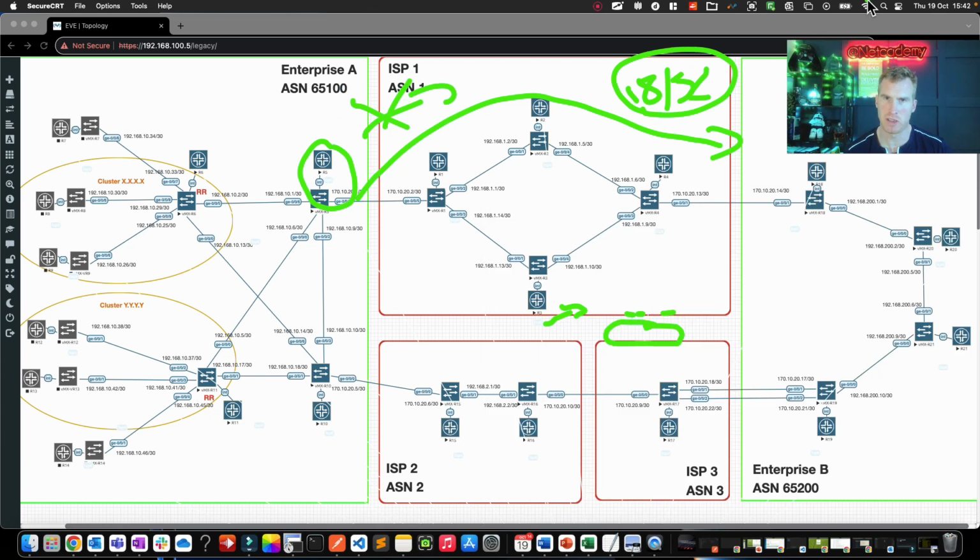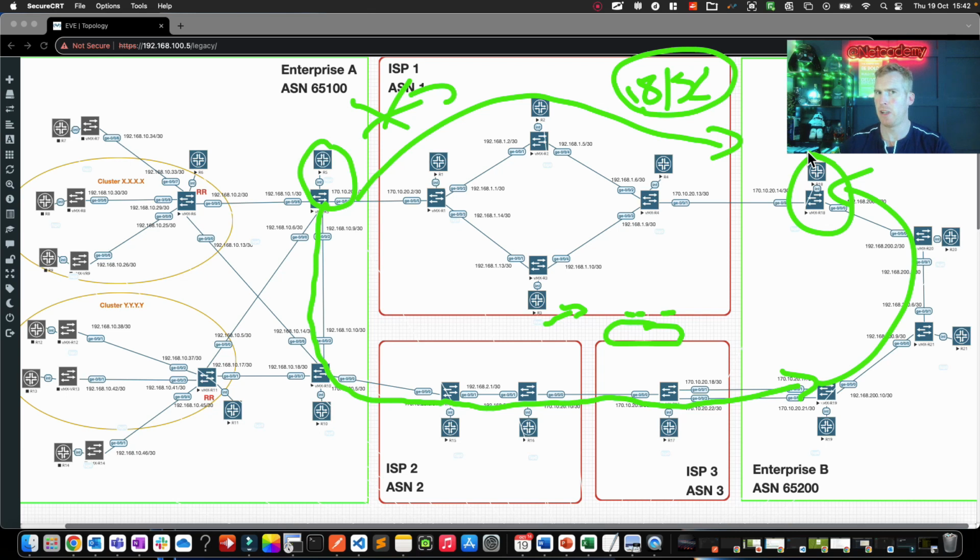And so I just removed secure CRT so you can actually see the actual preferred path that it's going. So it's actually going to go down to this router here, then into service provider 2, through service provider 3 and into Enterprise B before it eventually goes up to R18 at the top. And that really comes back to my point that I made early on, where we can actually change, manipulate, alter the router's decision in terms of where it's going to forward those packets to get to that end destination just by changing that origin code.